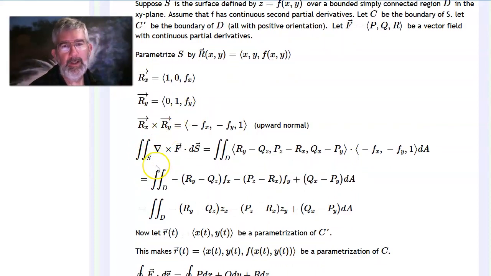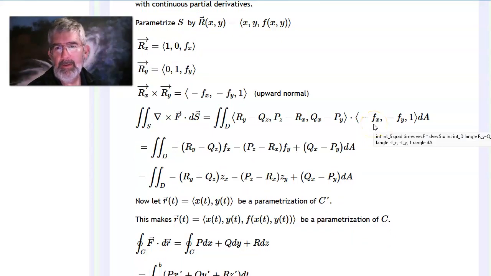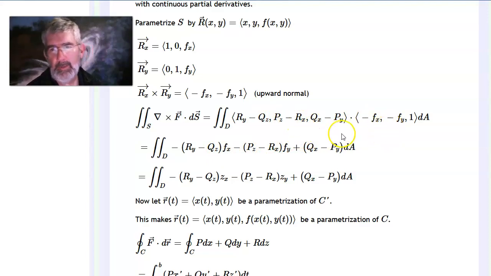So the surface integral of the curl dotted with the capital vector S, right? This is a little bit of surface area. We saw in previous videos that that's equal to, here's the curl vector, right? The curl vector field dotted with the normal vector times dA. Now taking that dot product, I get this, so just first component times first component, second component, third component, add them up, right? So there's that.